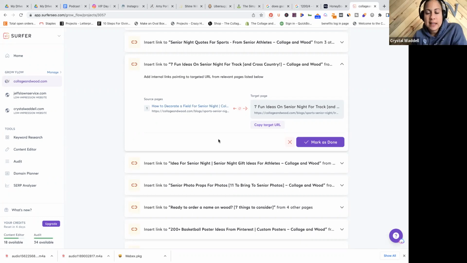Well, there's 2 ways to look at it. Ideally, your client would give you access to their Google Analytics and Google Search Console. So if you can add that to your own Google Analytics and Google Search Console, then you can bring it in. Surfer will allow you to have one main website, like a high impression site, and then I think almost unlimited websites that are emerging or low impression websites. So it just kind of depends. I can't remember. They change the rules on that often. So you want to definitely check and see what that's all about.